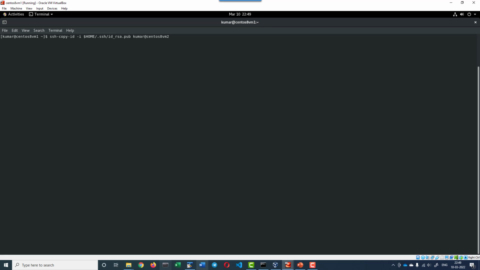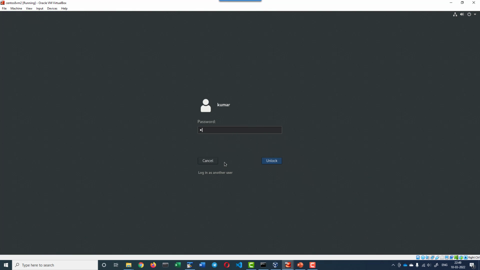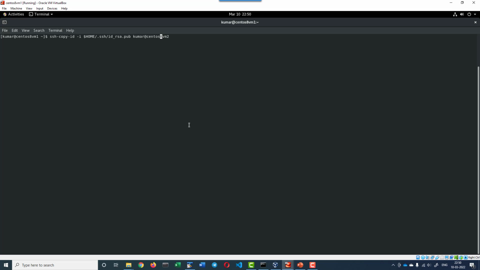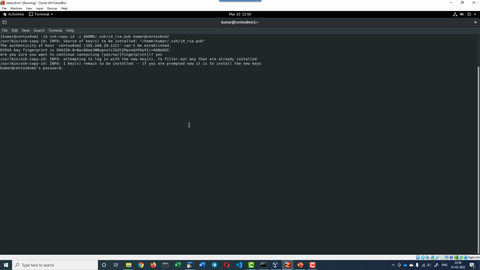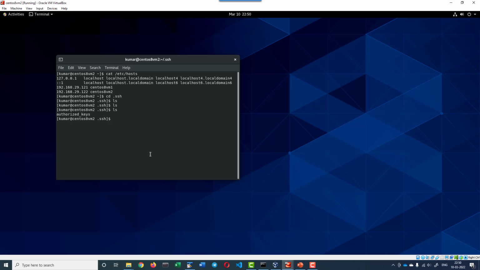Now we do not have any authorized_keys list in VM2. We do not have any files. Now let me go ahead and execute this, and while connecting to VM2, it will prompt for the password. First it's verifying the signature and then it's prompting for the password. So it's going to write a file into VM2. The number of keys written is 1. Let me check VM2. I do have the authorized_keys.